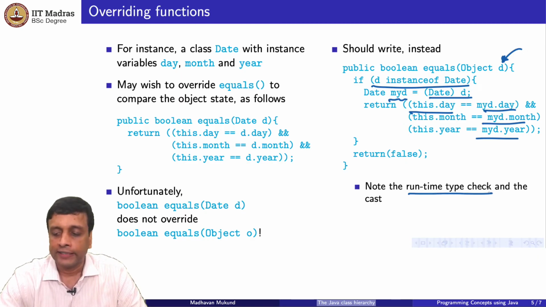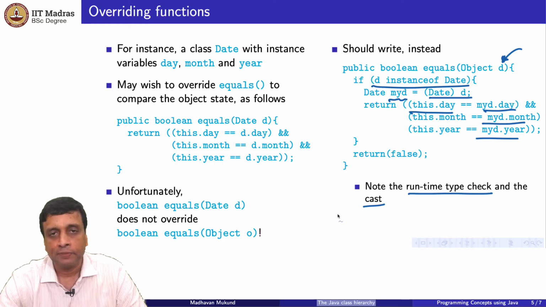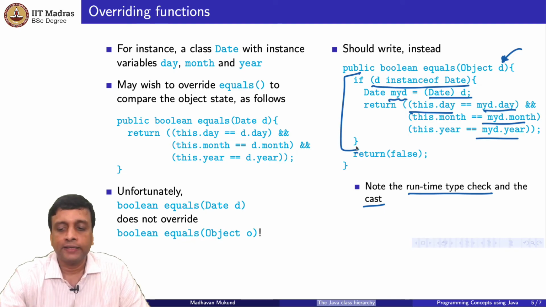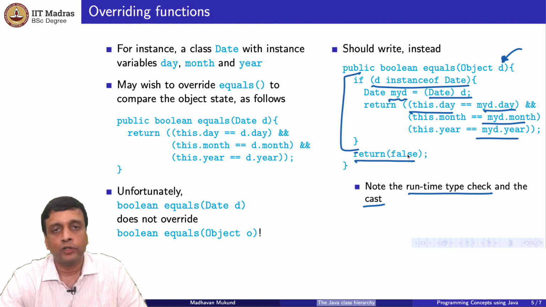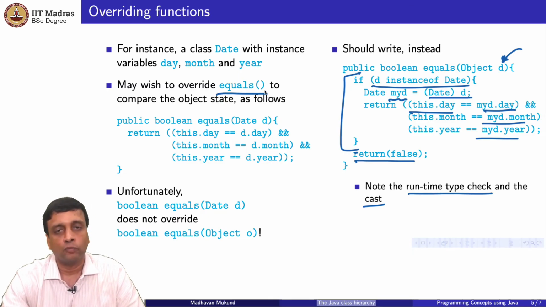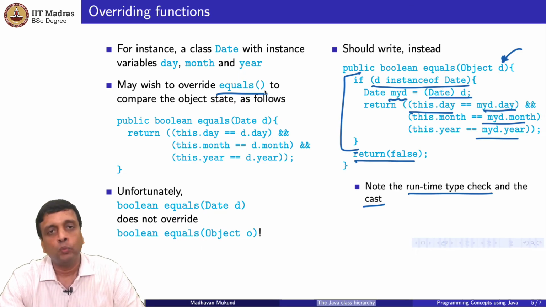So you have to have a runtime check to make sure that the type is correct, and if the check succeeds, then you do a cast. And of course, if this whole thing doesn't work, that is, this is a date and the input value is not a date, then I can just assume that they are not equal. I don't have to worry, because they can't be the same type of object at all. So there's no question about their instance fields matching or the state matching. So I just throw it out. So this now becomes a valid way of overriding the equals in object in the context of that loop that we wrote before.